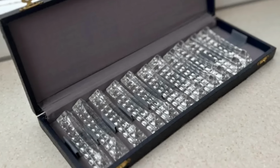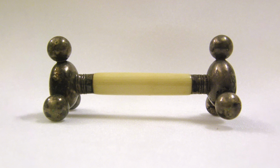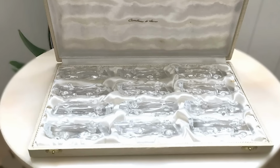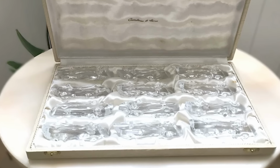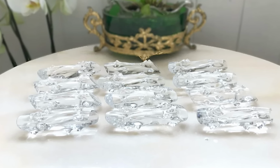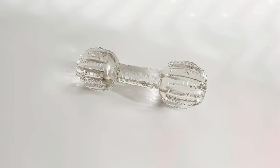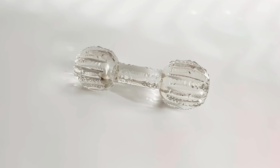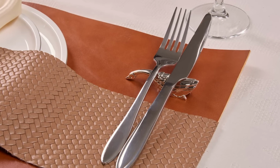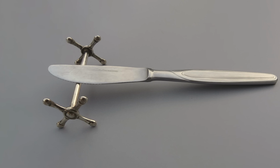Over time, knife rests evolved, and by the Victorian era, they were made from a variety of materials, including gold, silver, mother-of-pearl, and ivory. Knife rests became especially popular in Europe, with notable contributions from the French, Russians, Germans, and other Europeans. Starting in the late 19th century, most knives were designed with heavier handles, which made knife rests less necessary. As a result, late Victorian etiquette manuals mentioned that concerns about staining the tablecloth became unnecessary.